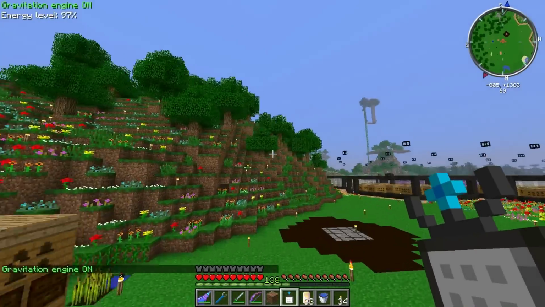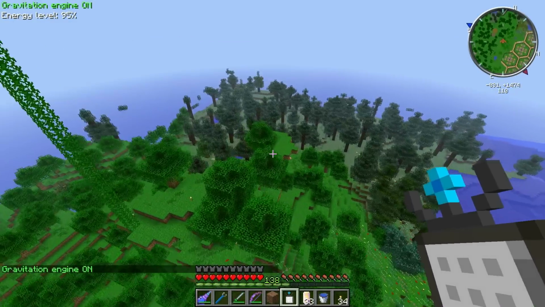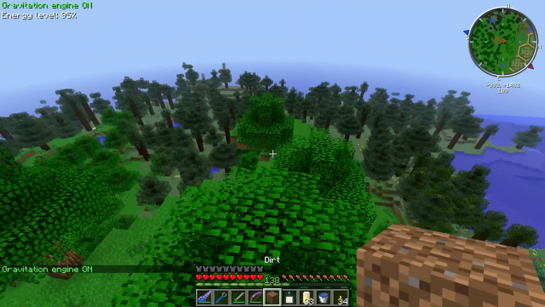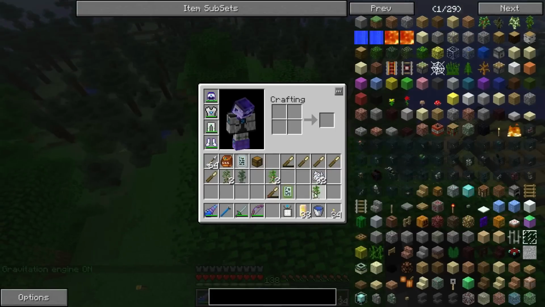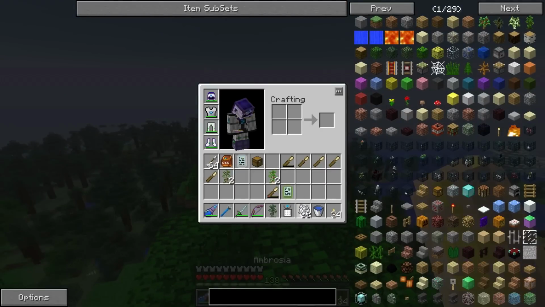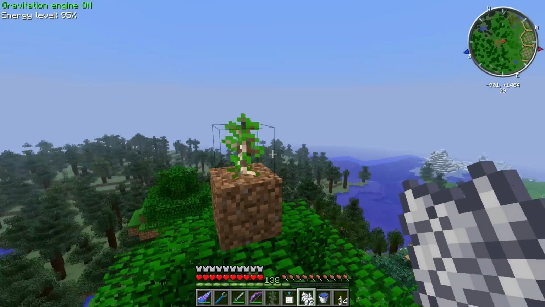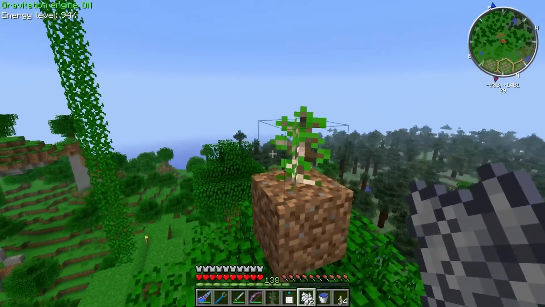Okay, so we grow it over here in the rainforest. Let's just put it right by these trees. So we put the dirt down, plant the sapling. We'll use this one. And if we click on it with the bone meal, nothing happens. I thought this was really interesting.